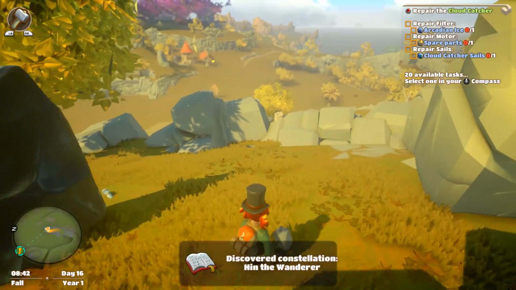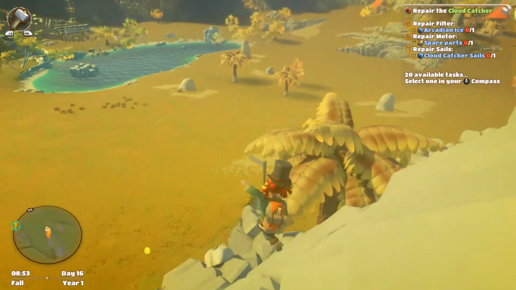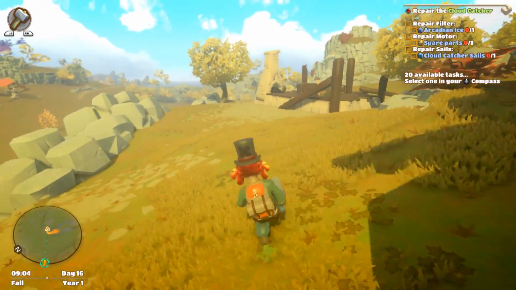We discovered a constellation in the Wanderer. I don't know if that gets me anything, but awesome. We should probably actually head down to some of the merchants, see what we can buy.